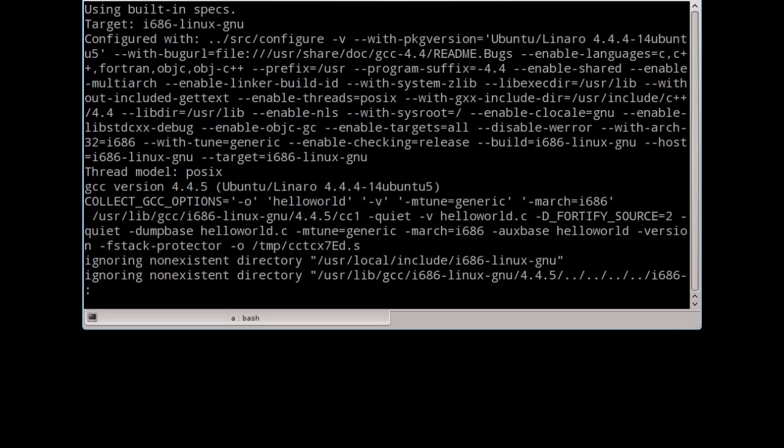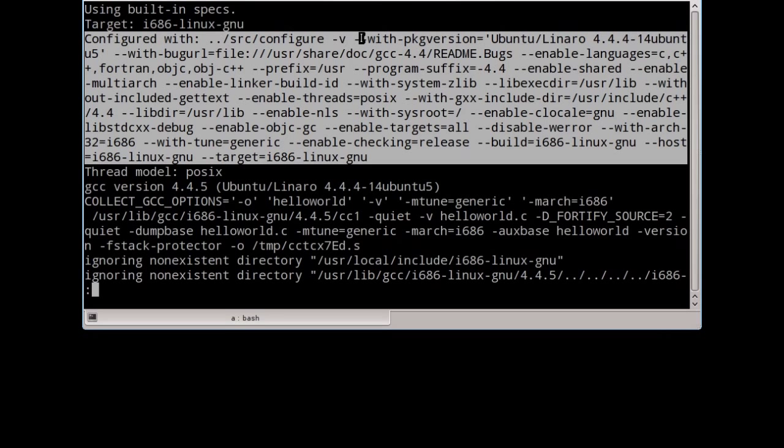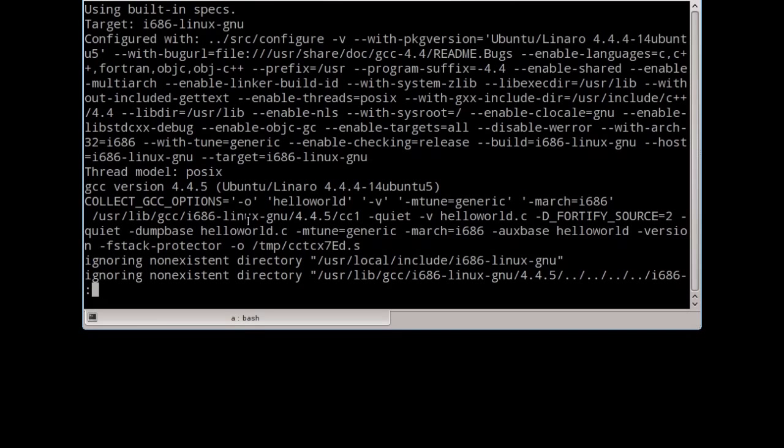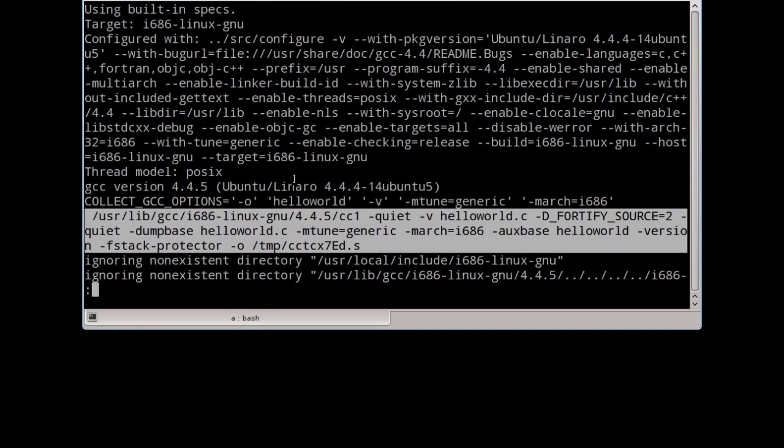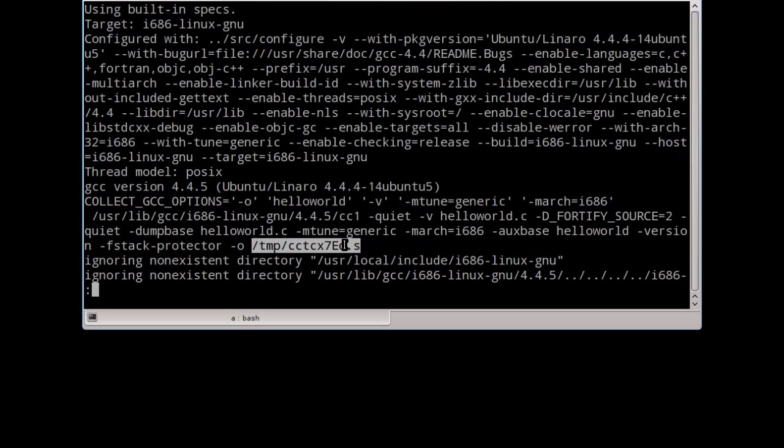So there we go. It gives us all sorts of things that aren't quite so interesting for this bit. This is the configuration line that was used when GCC was built. Not really interesting now. This one here's a bit more interesting. This is the C compiler. CC1 is the C compiler that actually takes the C code and turns it into, you see at the end of the line there, this output file, something.s, which is our assembly language source code.